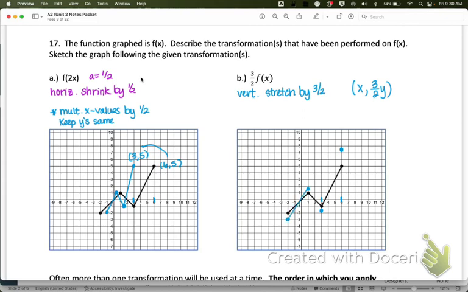And so it didn't change a whole lot, but what we can see is it looks like we grabbed the top and the bottom and just pulled it towards the top and the bottom a little tiny bit, okay? So that's the idea of a stretch and a shrink. It always comes from a multiplier. And remember that trick with the horizontal, we have to remember to look at the reciprocal of the number that we see. Vertical is always normal. Horizontal always has an extra little step. And now we've seen all three transformations.